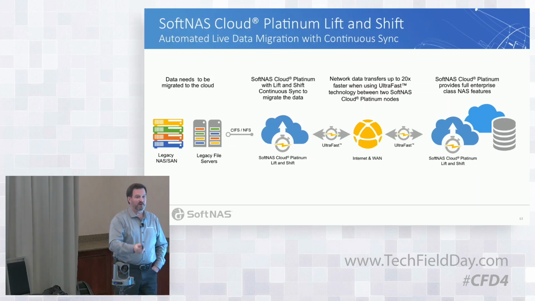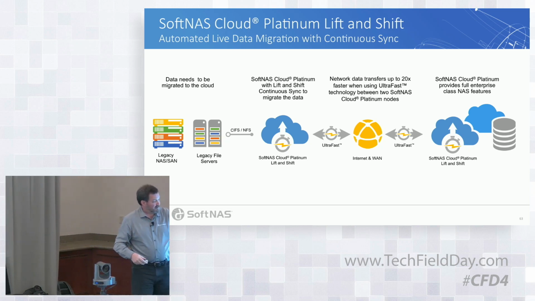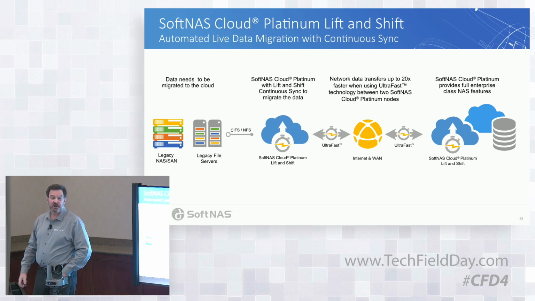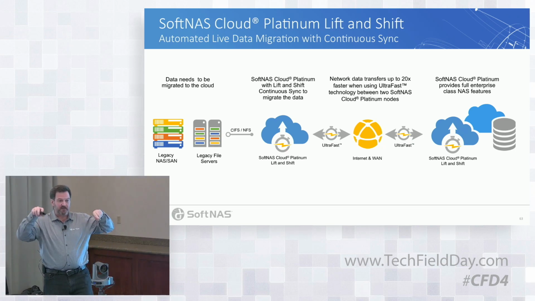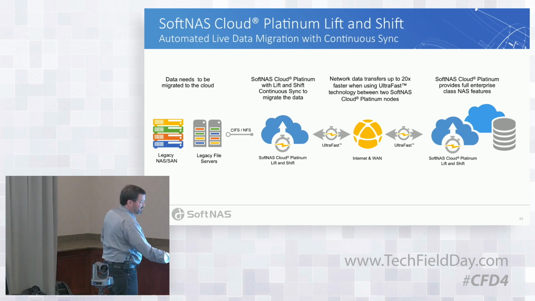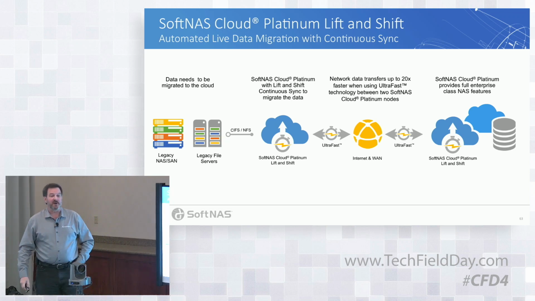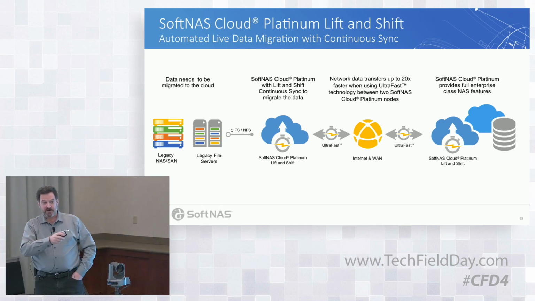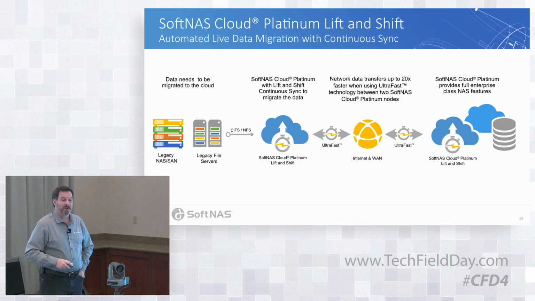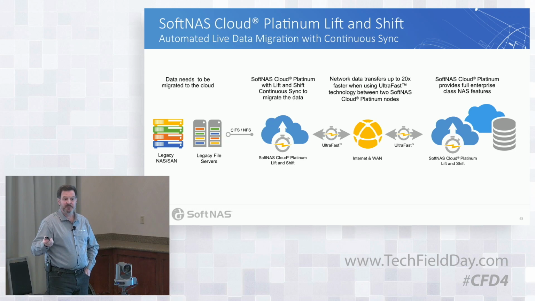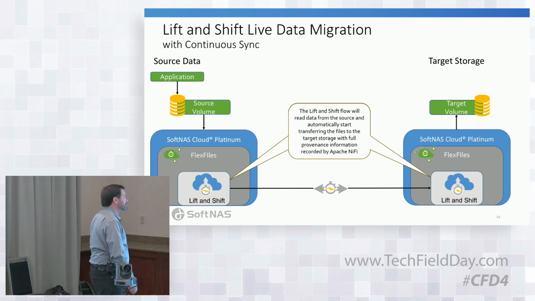All right? How does this flow, how does the deployment start to look? Well, even with ultra-fast, in this scenario, you've got a SoftNAS Platinum node at each endpoint. Okay, the ultra-fast is in those same two nodes. The lift and shift is in those same two nodes. But key point, there is a SoftNAS box, Platinum version, at each endpoint, each node. Lift and shift, as mentioned before, can be accelerated with ultra-fast. So if you've got that bad link between where the data is and where you want to get it, ultra-fast can help. If it's Azure East to Azure West, you're going to run the speed test. You can say, I don't need it for that link. You don't use it, okay?